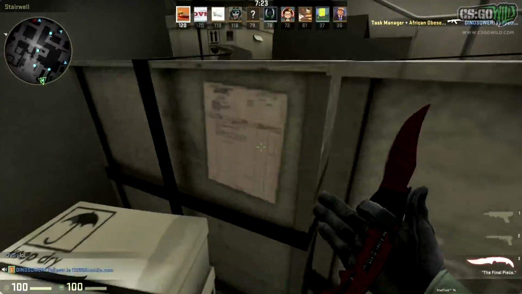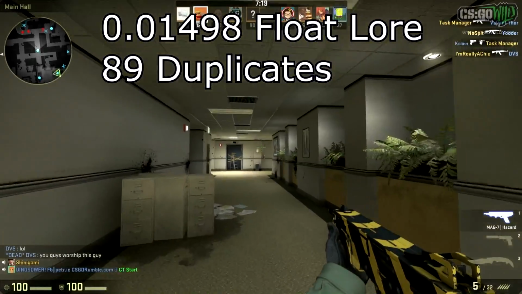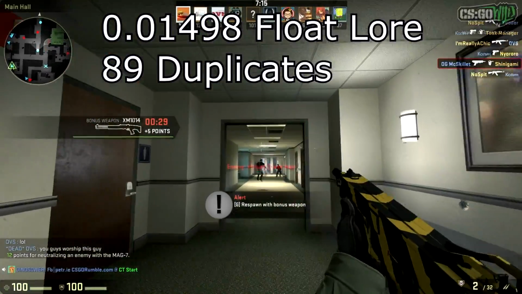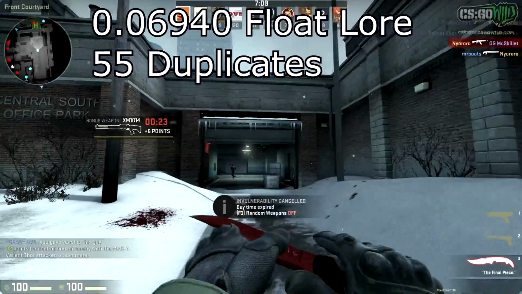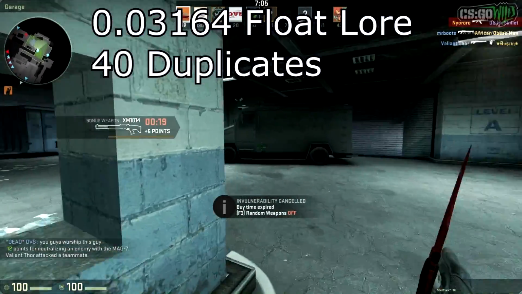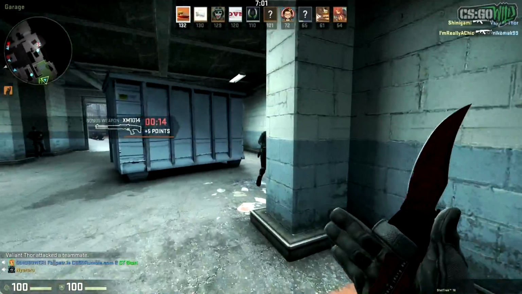For one of the Dragon Lores, one that has a 0.1498 float, or at least that's what the start of it is, there are 89 duplicates of it. There are also 55 duplicates of a 0.0694 float Dragon Lore, and there are 40 duplicates of a 0.01364 Dragon Lore. So there are a lot of duplicated Dragon Lores out there.